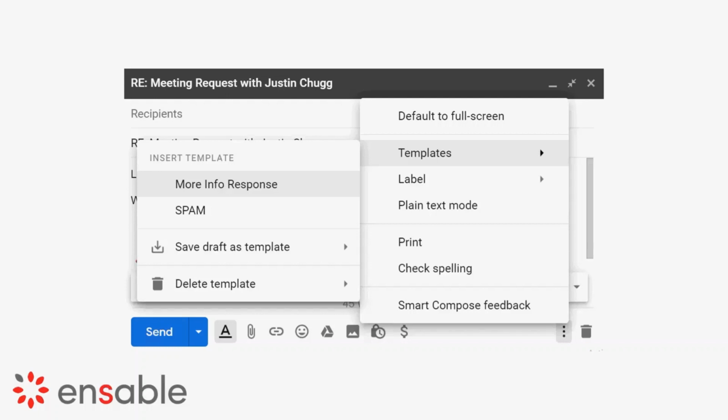Using the templates definitely makes it a lot easier, allows you to control the flow of communication, and CCing yourself also allows you to jump into the conversation and take over. But typically what you want to do with these executive assistants to ultimately help you lower your customer acquisition costs is to make sure that they're handling all of the negative responses and cleaning out the inbox, helping you focus on the hot leads and letting them work the ones that aren't quite mature enough to move forward with. That's where you save a lot of time and resources. So not only do you get a higher close ratio, but they're also going to be managing the campaign for you, making it a lot easier for you.